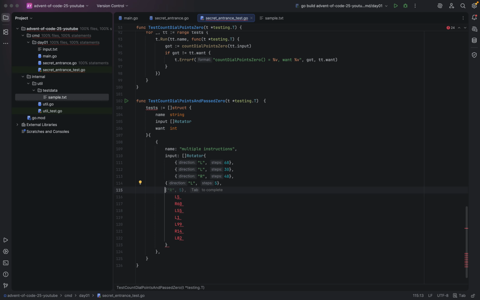So the next one is R60, 55, L55. Okay, let me just delete that again. Say here 1, duplicate it, say here 99. Then we have R14.